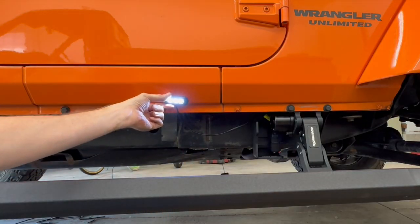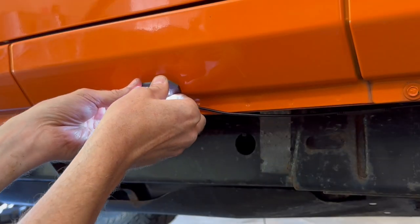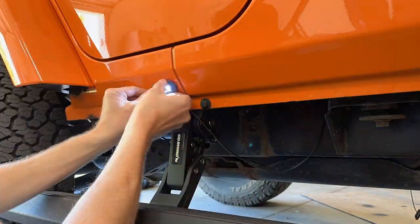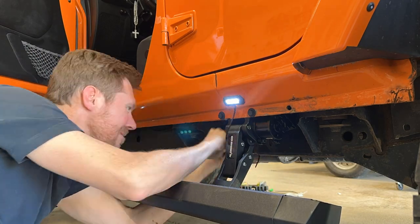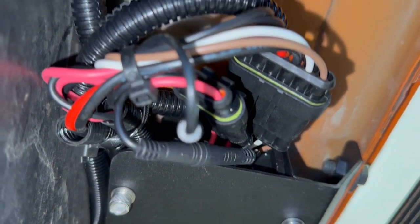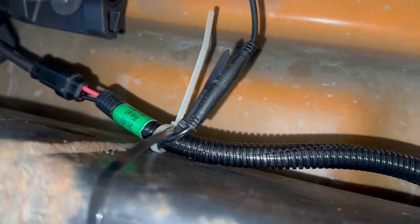Now, I mount the LED light here on the rocker panel. A little more toward the middle of the door. I have an alcohol pad here again. I'm using the zip ties to secure the wires and mounted the lights the same way on the driver's side and secured the wires with the zip ties to tuck them up out of the way from any moving parts. Here's how I secured all the wiring. Zip tied all that together, always went over the body mounts, zip tied all the way around the frame here. Then for the LED light, I just used another zip tie on the main wiring loom.